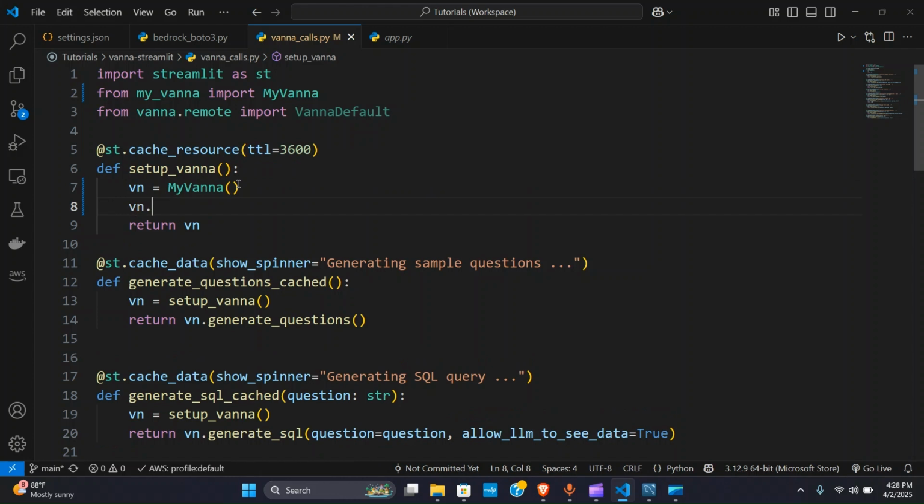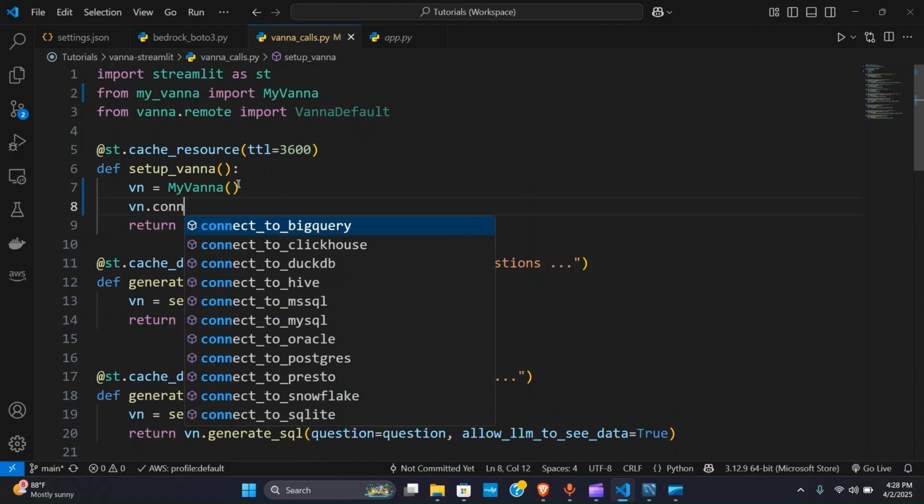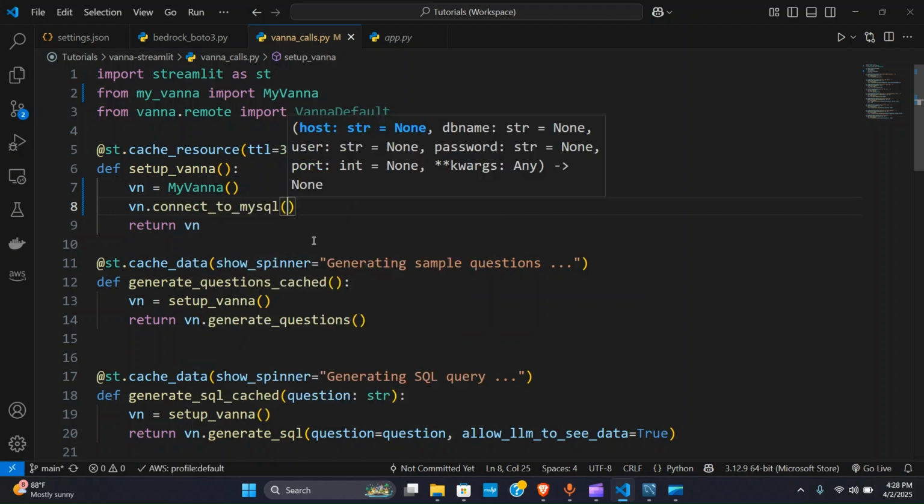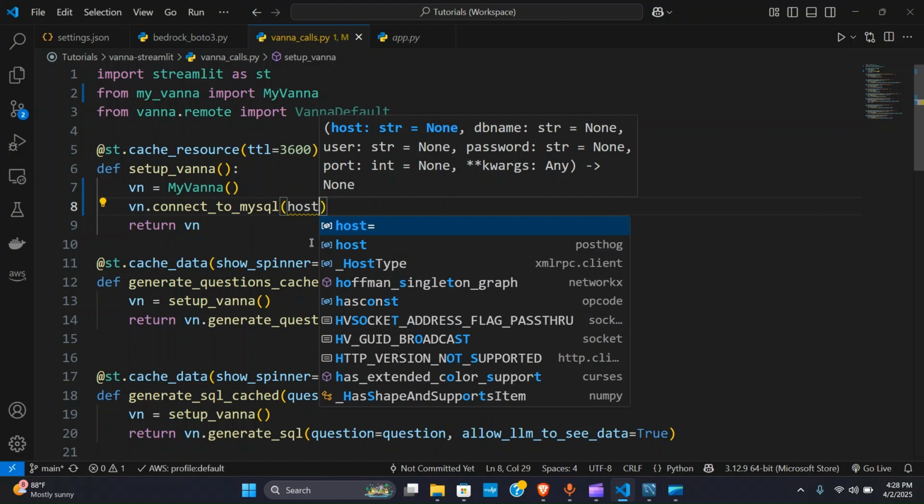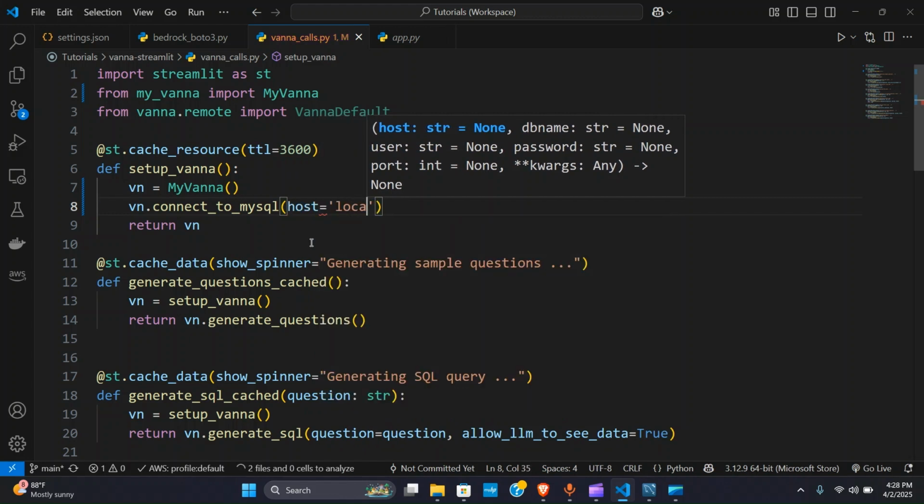And now we need to connect to a database. I am using MySQL. You can use any of these databases that are present. Inside MySQL, I have to pass all these arguments.